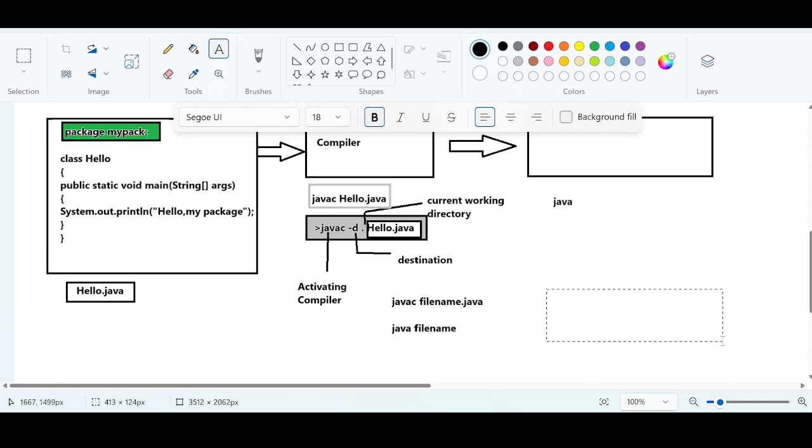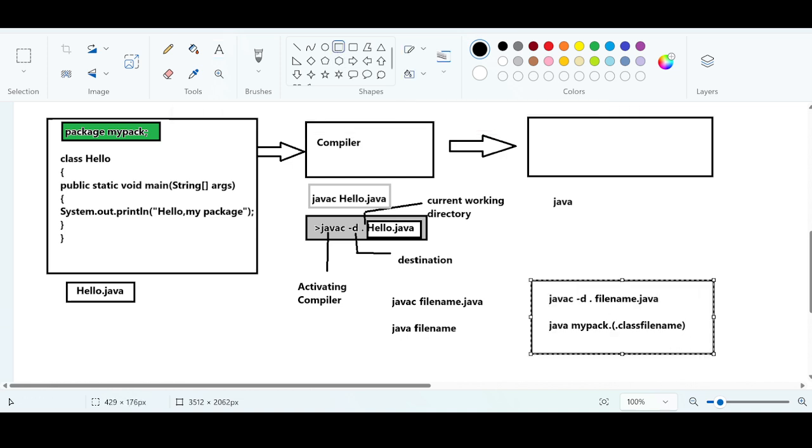Right? And if you are keeping the package, the command is javac space -d destination location and file name dot java. And for the execution, java space, there will be a package created, a folder created, use that folder name mypack dot, inside that folder the file name will be there, right? Or else instead of file name I can give the dot class file name. Usually the dot class file name is the same as the class name.